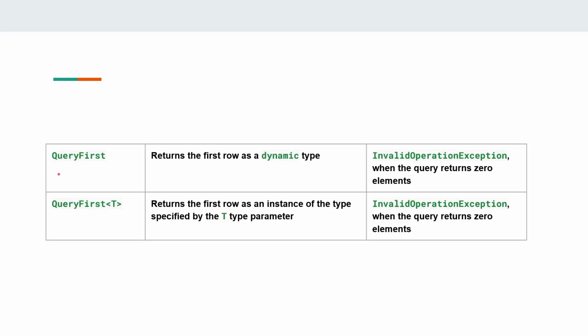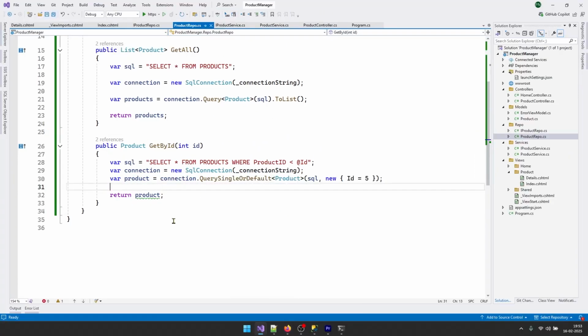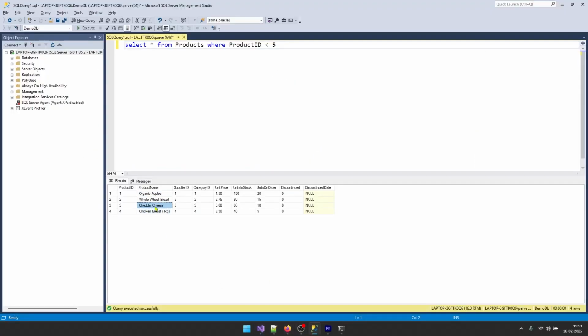So we have seen how query single or default will work. We have this method also, that is query first. It will return the first row as a dynamic type. It will return the exception if no rows are returned. Okay, so even if your query is returning multiple rows, this will fetch the first row from that result set, right? If you see here, currently our query is returning 4 rows.